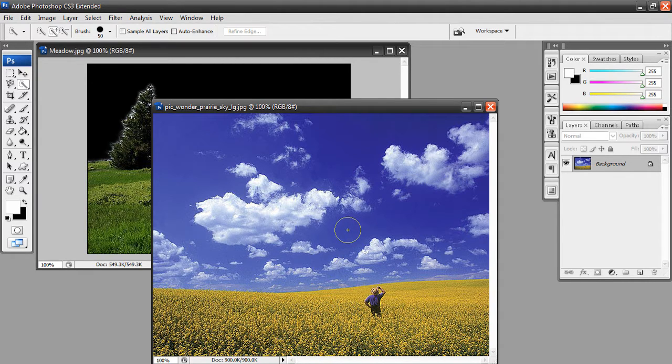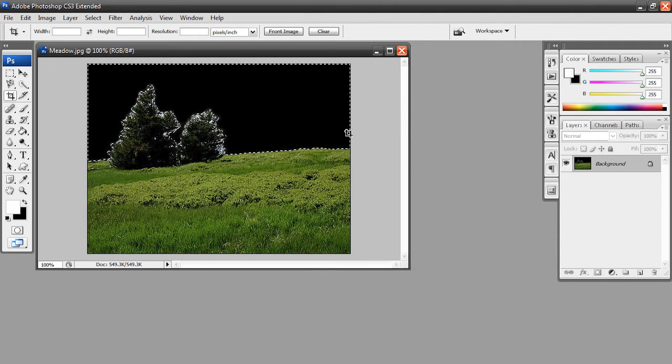I don't think that's something you're going to see every day. Alright, so I'm going to go to my crop tool over here. Now there's one thing you're going to do before you actually crop your image. Let's minimize this and take a good measurement of your previous sky. Just eyeball it. You don't have to be precise. Just see how tall it is or how wide it is. So my sky was about this tall and this wide. So that's the measurement I'm going to use on my new image.